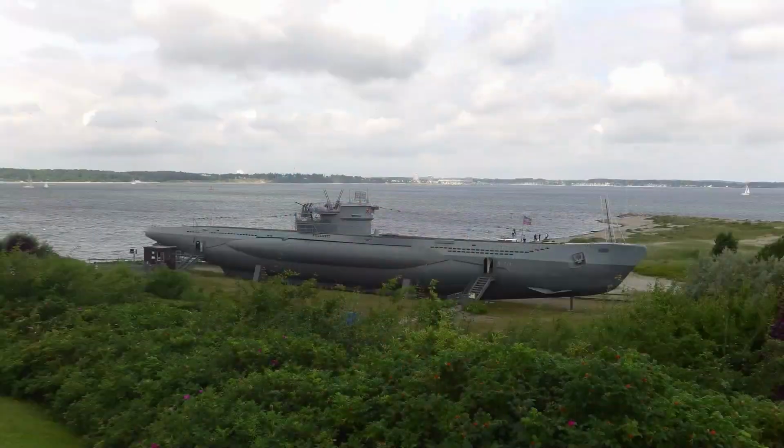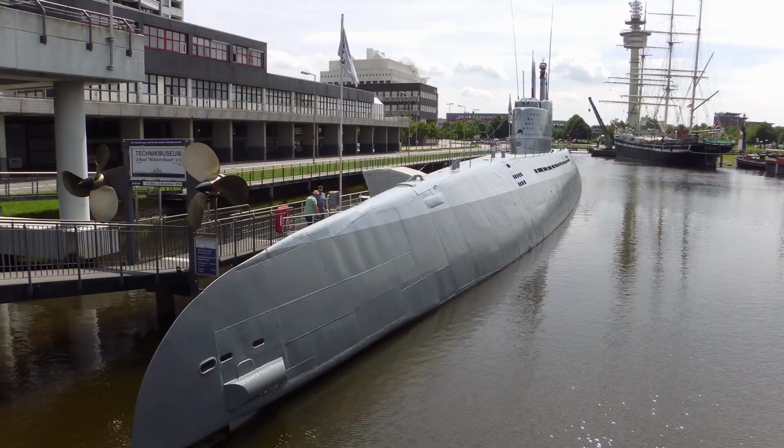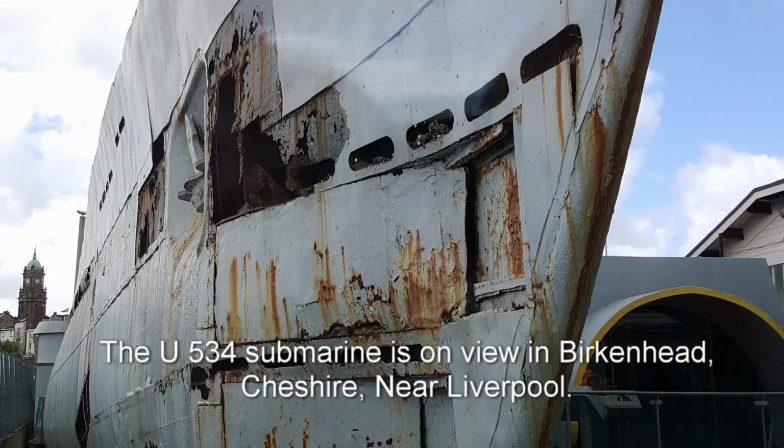If you want to go and have a look at some U-boats, you're going to have to go to Germany. There's U995, which is based in Laboe in Germany. You can walk through that. Or you can go to Wilhelmshaven, which is very close by, and there's a Type 21 U-boat there. You've got to pay an entrance fee, but it's not much, and it's really interesting. It gives you an insight into what these submariners went through in the Second World War, especially the Type 7 U-boat, because that's the 995. That was the most widely used U-boat in the Second World War. The Type 21 was the very latest one. They didn't really use that much, to be honest with you.